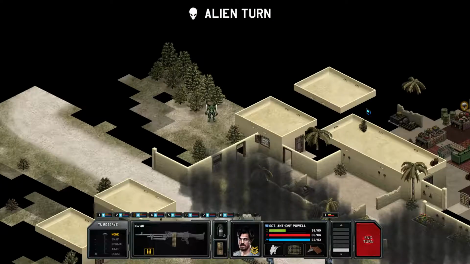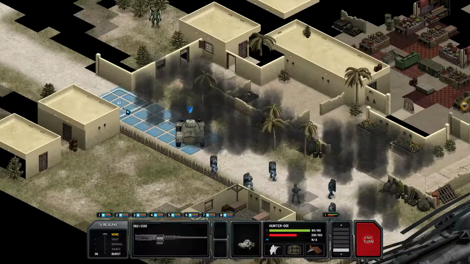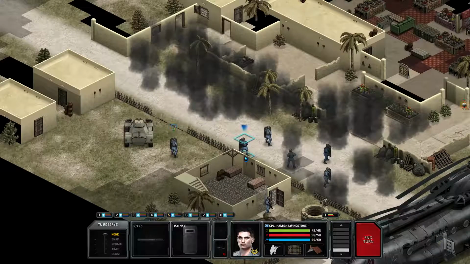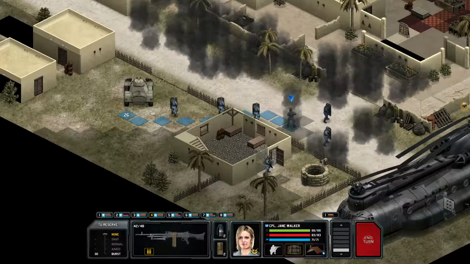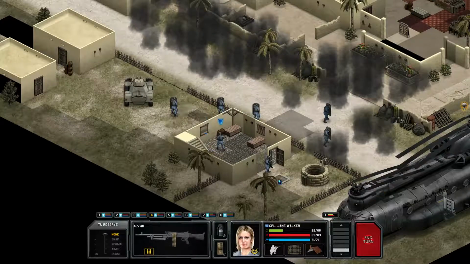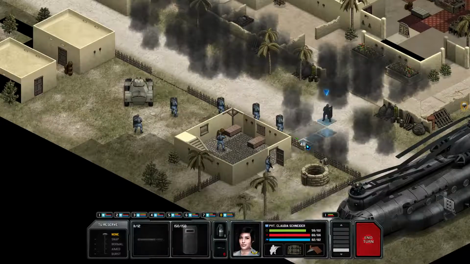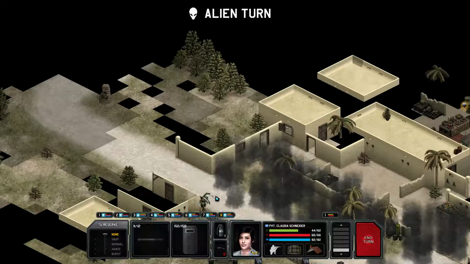Reaper. Do we already have one? Yes, we have a Reaper Ball, so we don't need it. Let's see what he's doing. I just want to see what he's doing. Experimenting is very important, and it gives me the opportunity to withdraw the heavy machine gun to a safer position. Remember, we still have two civilians on the map. Maybe two Reapers, one from over here and this one. Okay, he's coming near.